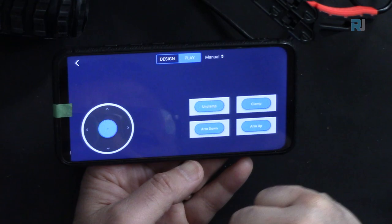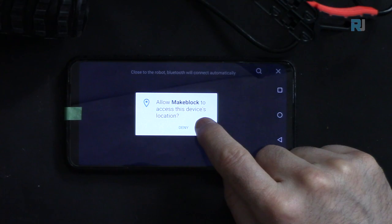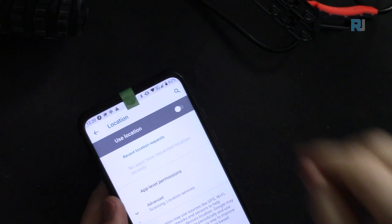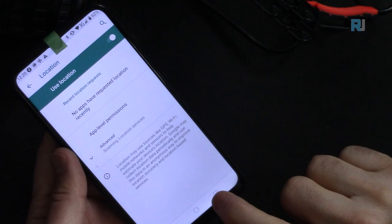It says allow to connect your location. So please turn on location. Go to turn on. Let's turn on our location. I don't like these devices that ask for the location. So I have turned the location on and then come back.